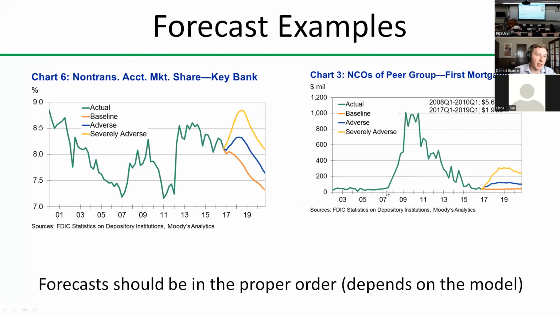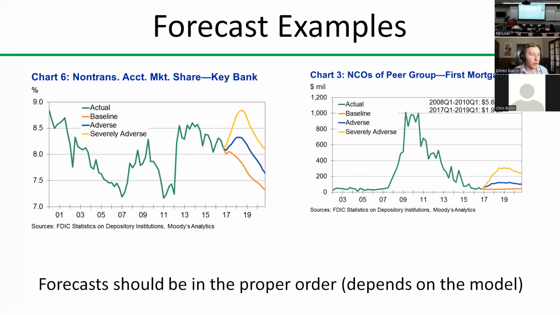You can see on the right-hand side, for example, between 2007 and about 2013, there's a massive net charge-off in the actuals, meaning tons and tons of customers defaulted on their mortgages. And of course, they lost around $1,000 million here, so $1 billion. So you're losing $1 billion basically month over month or year over year, depending on how this data is put together. But the goal is we're trying to get these nice curves that we're looking at.